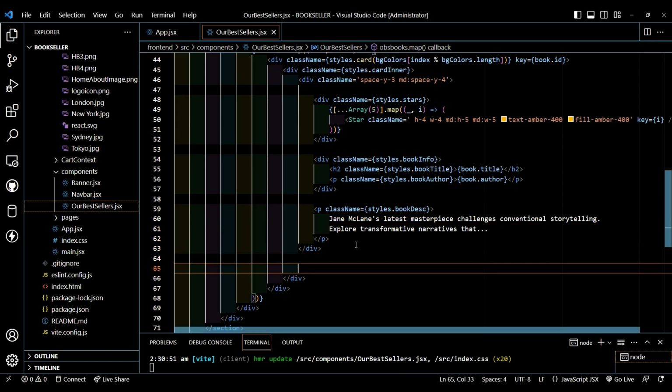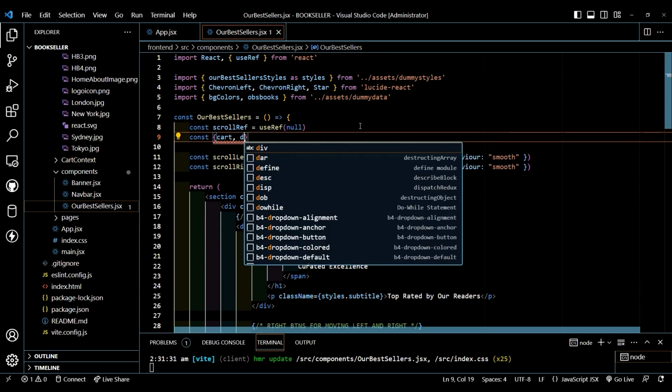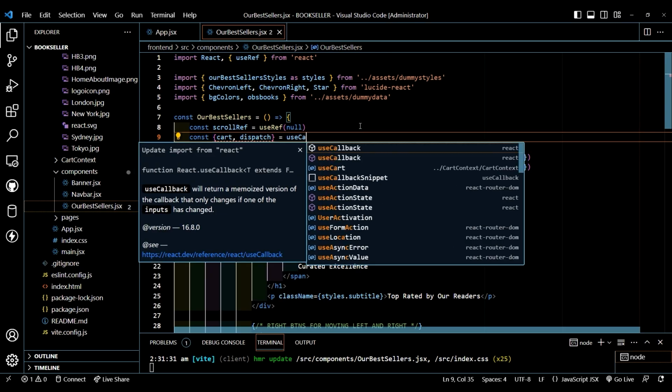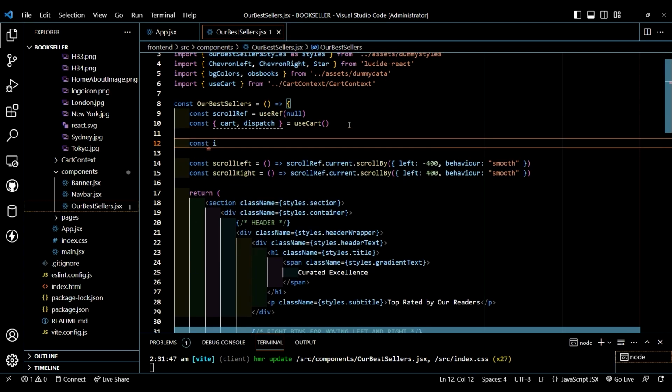Then after this let's add controls like add to cart or update the quantity. So we have to give the controls here. For that, let's type const cart and dispatch is equal to useCart hook. Then after this, let's type const inCart.